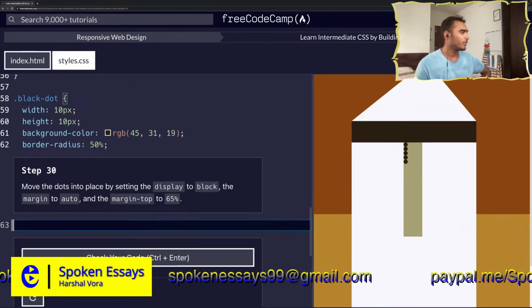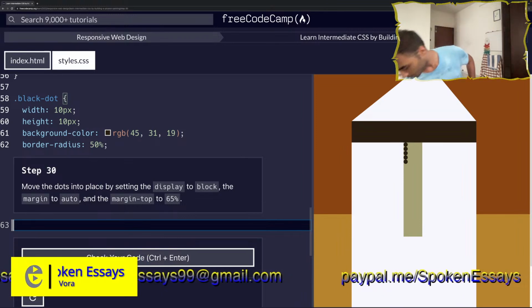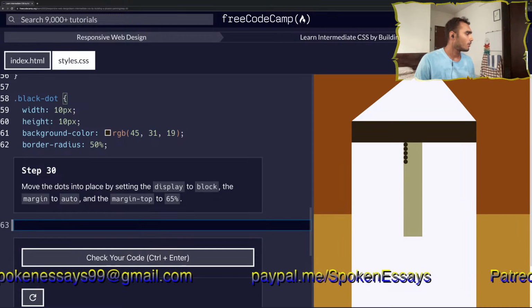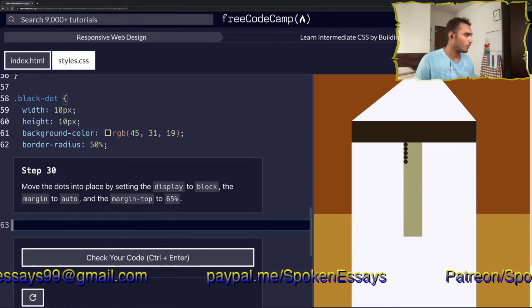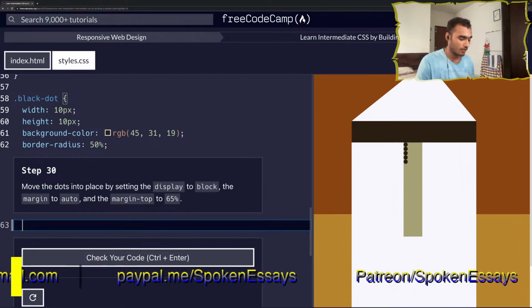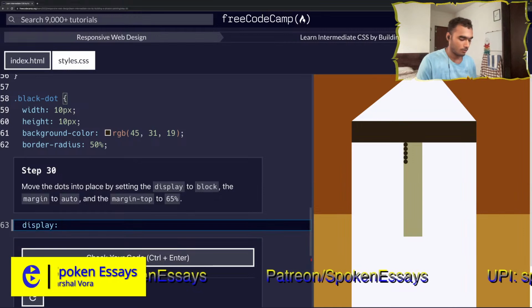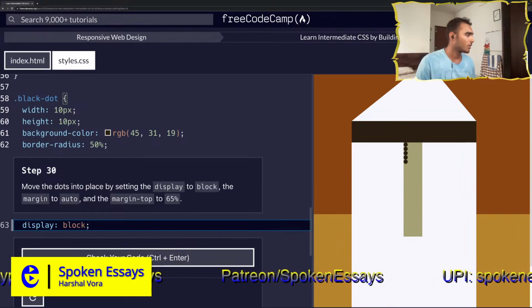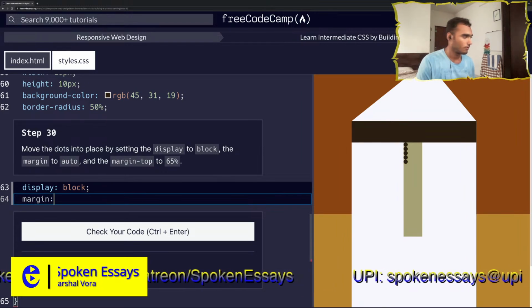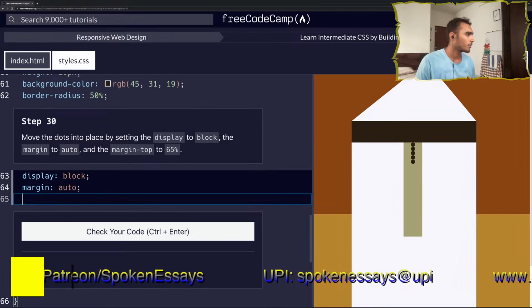So move the dots into place by setting the display to block, the margin to auto. That is a lot of stuff. Okay, so this won't be absolute, guys. Display: block; and margin: auto, and the margin-top to 65%.